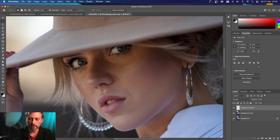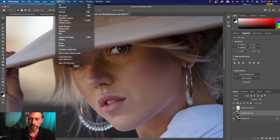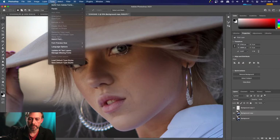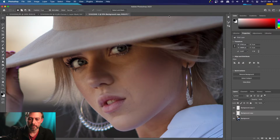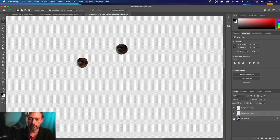And the second thing you do is in the second layer that we took there, it's very simple. You design a circle, and then you do inverse. In this case I used the command Shift E, which is my shortcut here. And then you do the same thing. And then in this case, you have two layers and you can see two eyes.